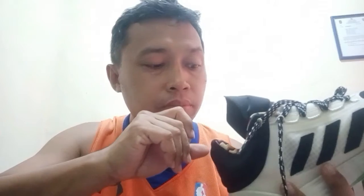Now on the collar, it's heavily structured. It has nice padding, a well structured collar, so as to give you that tight fit on your foot or ankle. But the shoe lacks an Achilles pillow, which might have been better if those features were on these shoes right now.